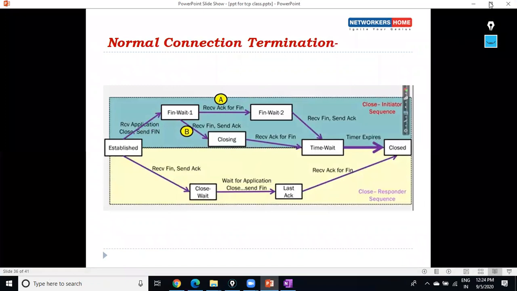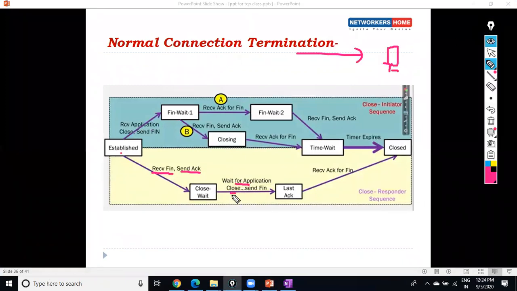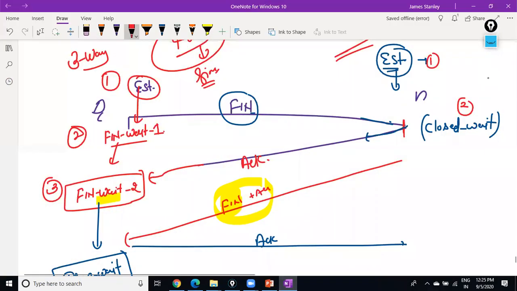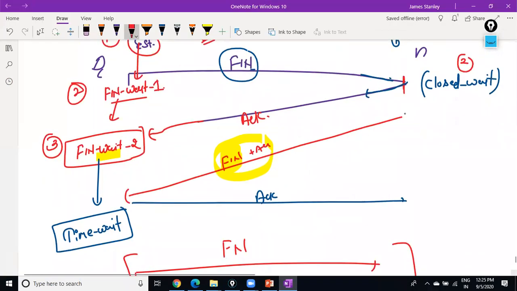The third one: wait for application close, because let's consider some data is still pending and you have to send that data. So wait for that. When you are waiting for the data, this is about close wait, and the data has to be transferred. Maybe it could be some acknowledgement, and maybe some data over there. After that, I will send what? Send FIN. This is send FIN now.